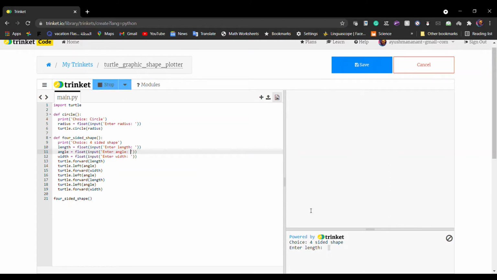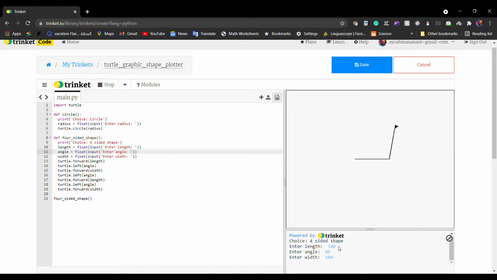Okay, run the code. So our length is 100, our angle is 80 degrees, and the width is 100 as well, so 80 degrees, and you can see it makes that shape.